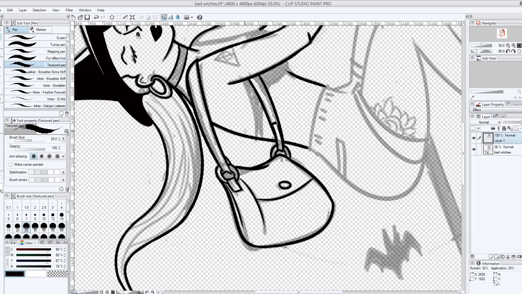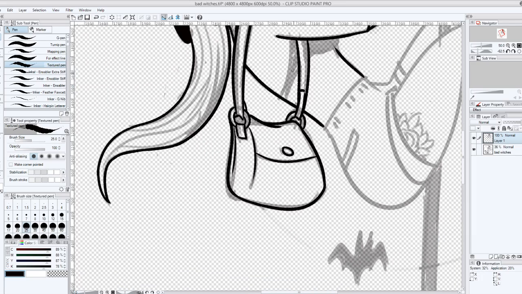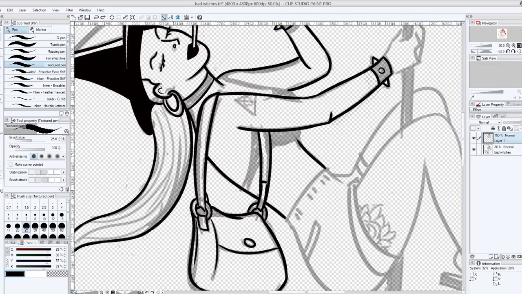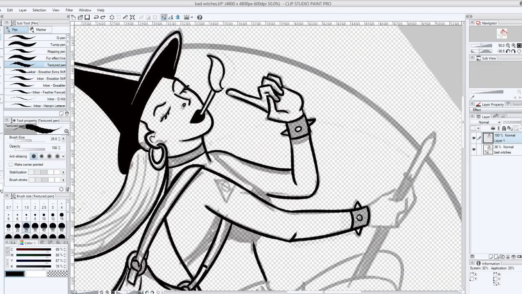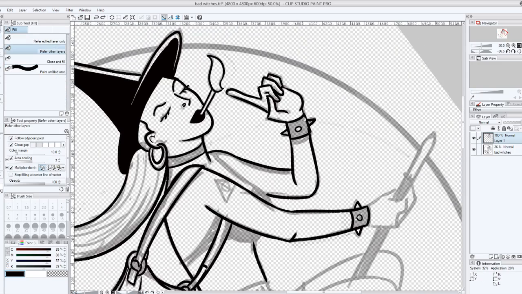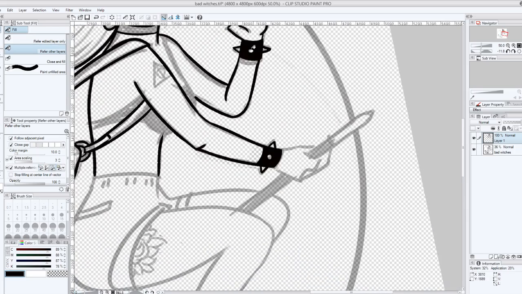Okay. Like so. Nope, not like that. Oh, is that bracelet actually bigger?